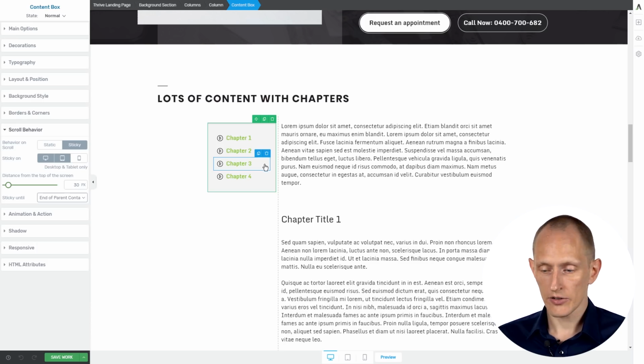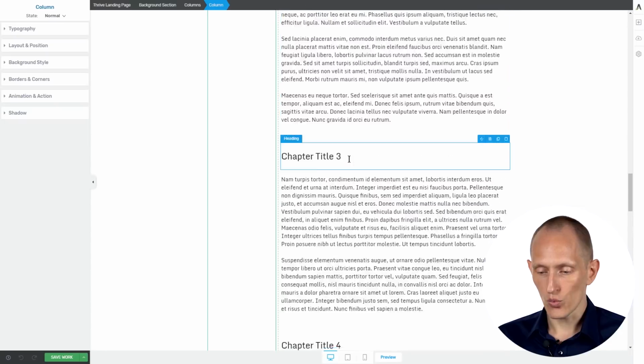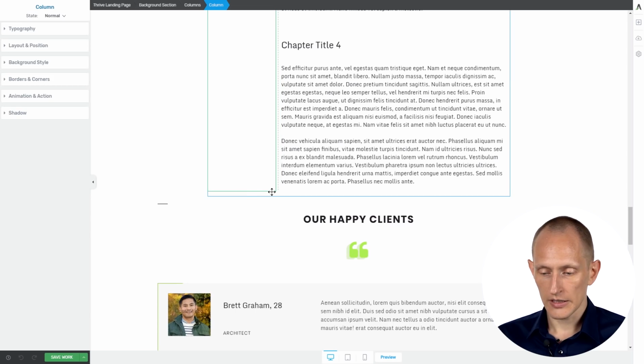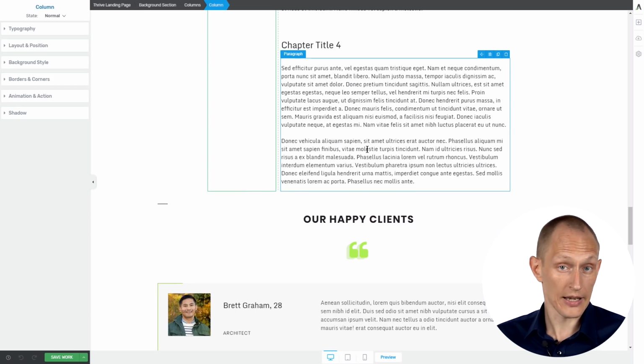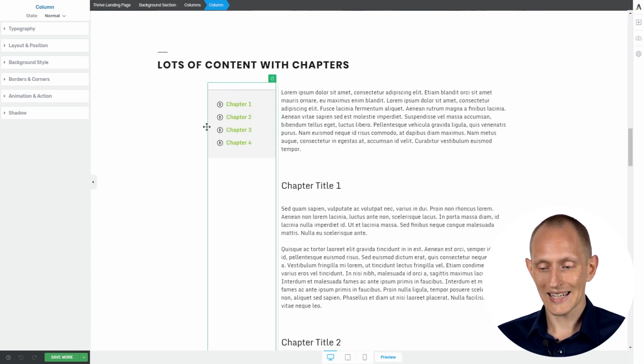What is the parent container? It is whatever element is the next one in the breadcrumbs. So this box is inside this column, and we can scroll down to see where this column ends. And it is exactly here where we want this to end, right? So now this box will simply only scroll up and down inside this parent container.